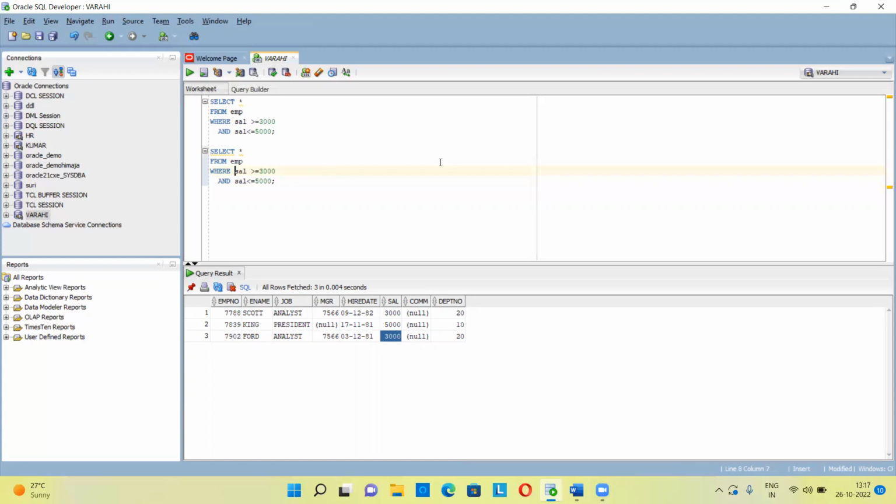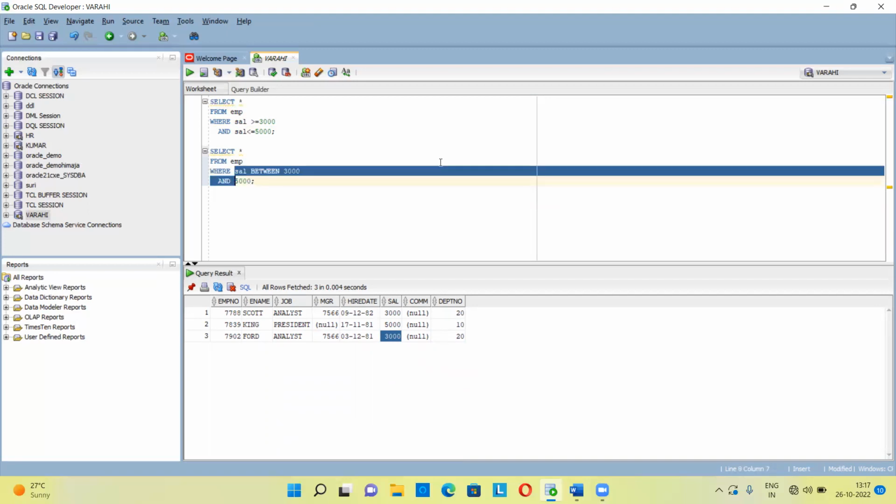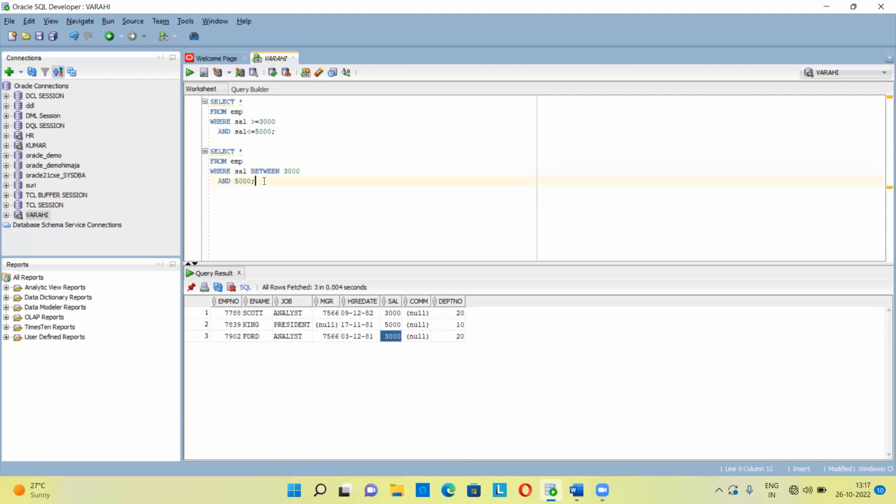I'm just writing BETWEEN. What am I comparing? Salary, right? In short, I'm removing the operator greater than or equal to, and writing BETWEEN 3,000 AND 5,000. I'm removing this operator and also the column, because the column name is already mentioned there. Now this entire thing is only one condition. Meaningfully also: salary between 3,000 and 5,000. That's it.